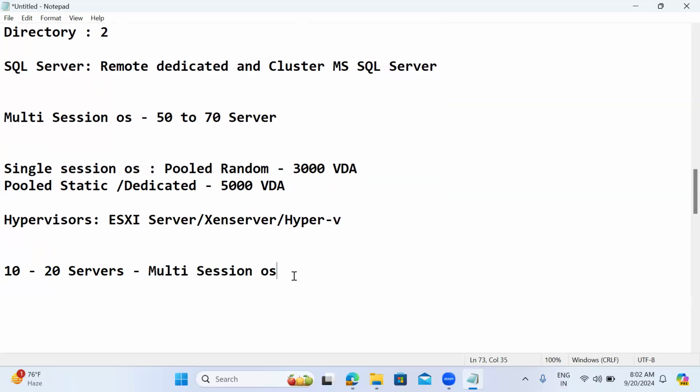Okay, so then if you are taking single session OS, we need to run around 3,000 to 5,000 VDS, right? There also it is better to go for the minimum.